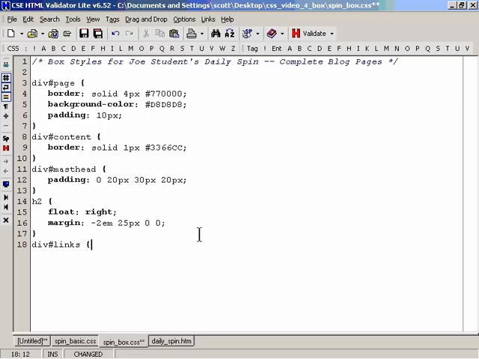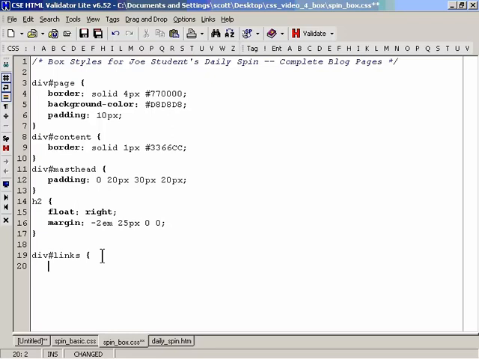And I'm actually going to create a blank line to separate the main heading areas from the links area styles. In fact, you can even put comments in each section to specify, here are my styles for links, and here are the heading styles and so forth, but we won't bother with that right now.